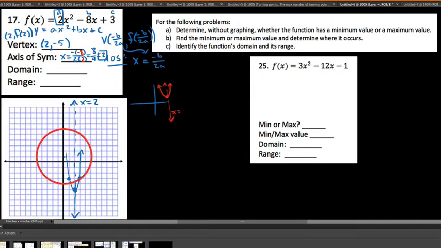So with respect to domain, every quadratic is always going to have a domain of negative infinity to infinity. But with respect to our range here, we can clearly see that our range values will only be from this y value down here at our vertex on up to positive infinity. So we're going to say starting at and including, because this is the point 2, negative 5, this minimum value here, negative 5, and then going up forever and ever, but not including infinity.